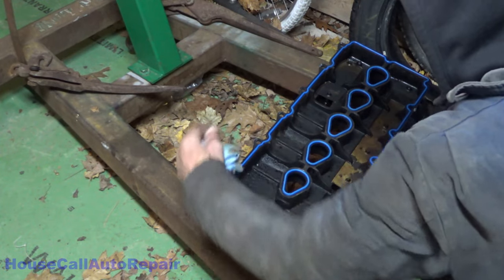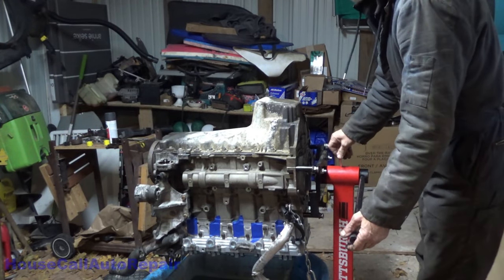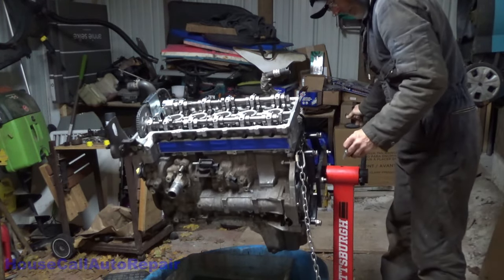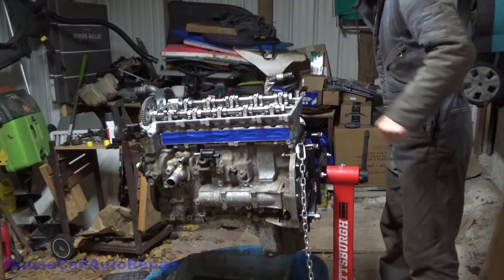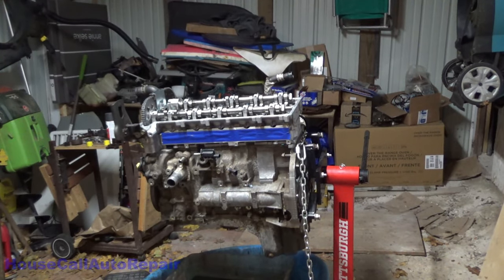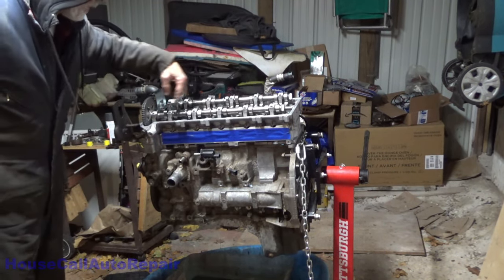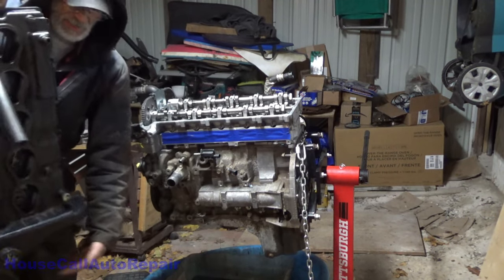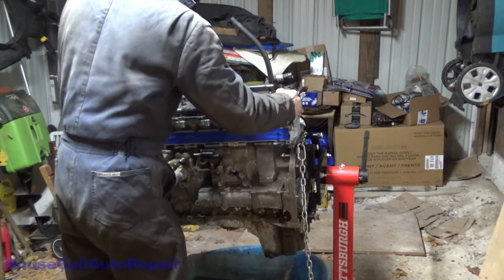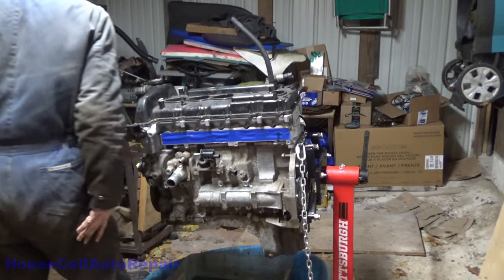Ready to set the valve cover on top of the engine. Now, we are not going to be fastening this down because we're going to be pouring oil all over everything in here when we're all set and ready to close this up. So for the time being, we're just going to set this in place. Now we start putting all of our little rubber seals down in.